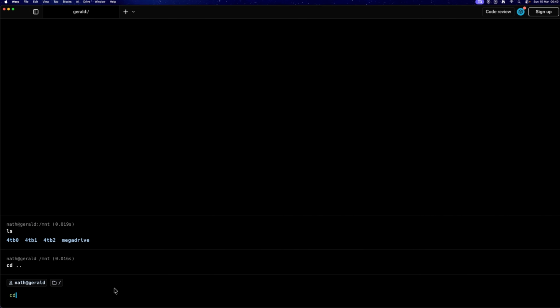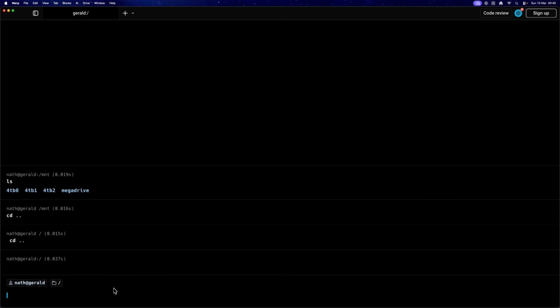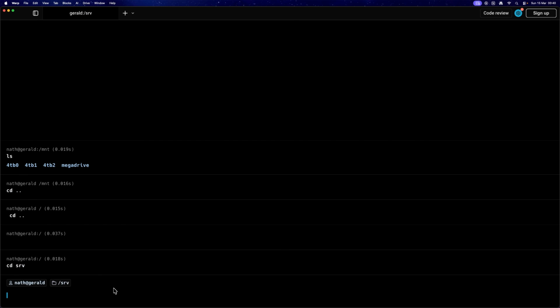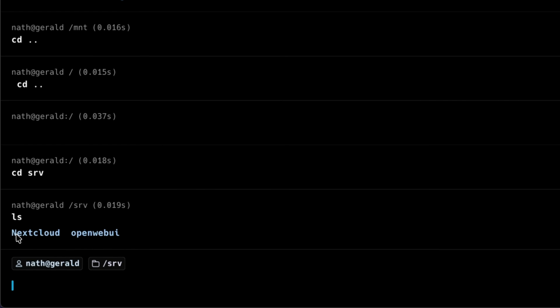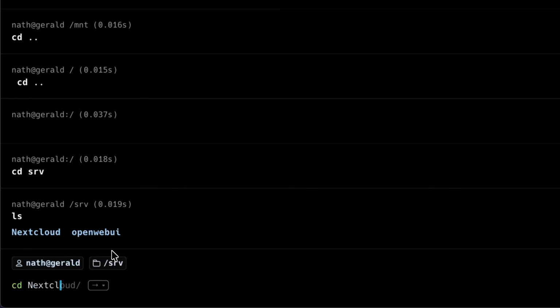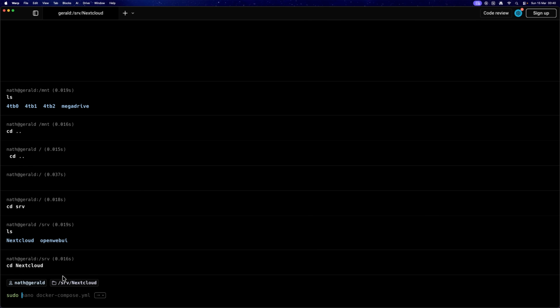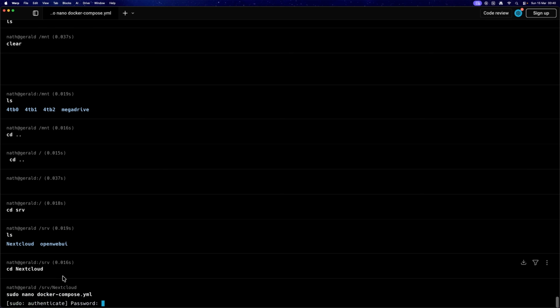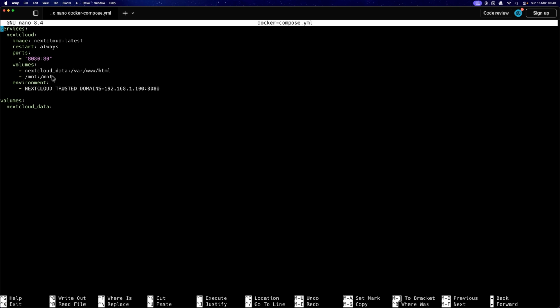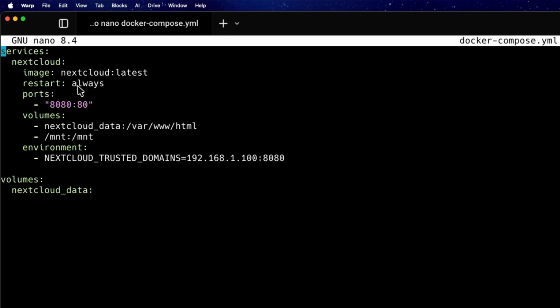So first thing we really need to look at is kind of the Docker Compose behind this. So if I cd into srv, and if I do ls, you'll see I've set up this folder for Nextcloud. The Docker Compose for this will of course be in the description as always. So if I bring up the Compose, it's as simple as this. There is an all-in-one container, but we're going to set that up when we do our Cloudflare setup because it requires HTTPS and SSL certs. But for this one, it's just going to be locally hosted and will work with the Twingate video we set up before. So you see our service is Nextcloud latest, restart always.